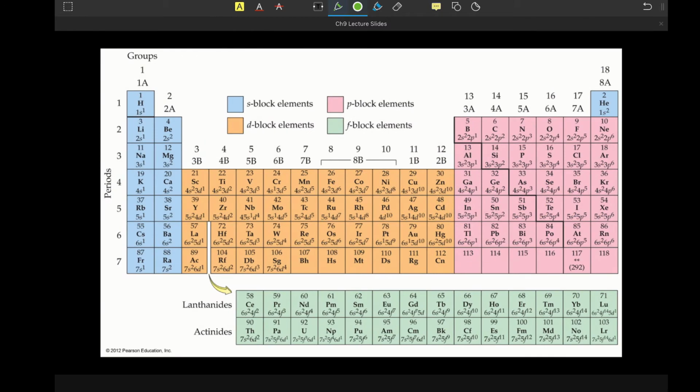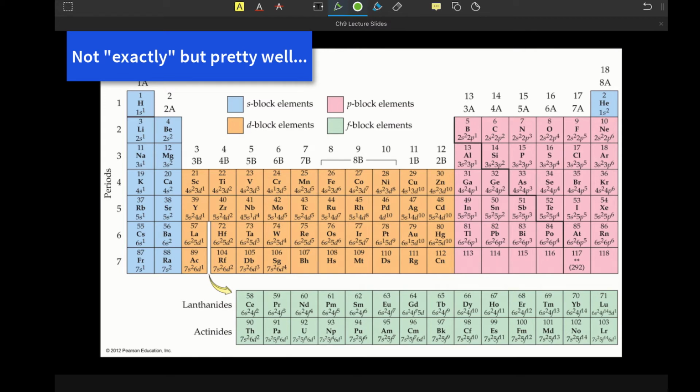Now, in the previous section, we talked about how there's that little diagonal rule chart that allows us to know how to fill electrons from the lowest energy up, which you have to memorize, and it seems weird and confusing. But it turns out that part of the confirmation for the quantum mechanical model comes from the periodic table itself, in that when we look at how the elements are arranged, it falls exactly in line with what we know about the quantum mechanical model.